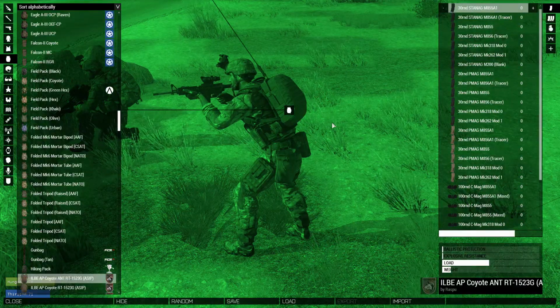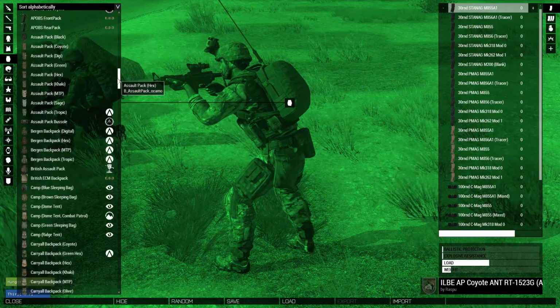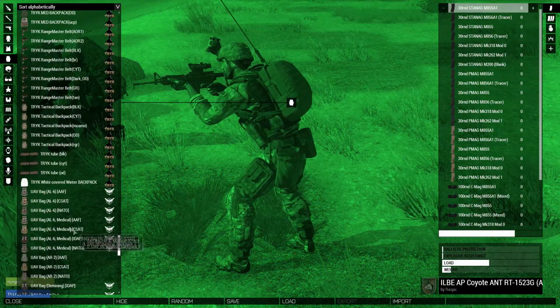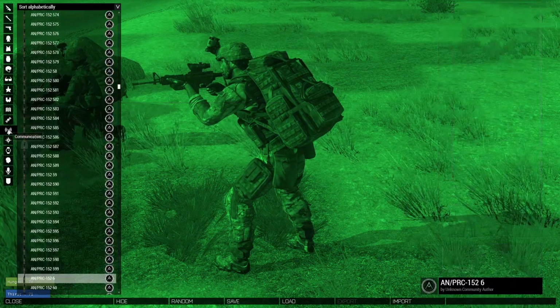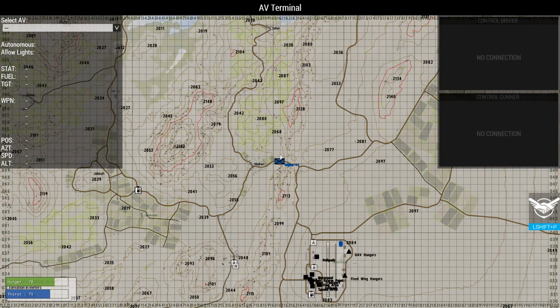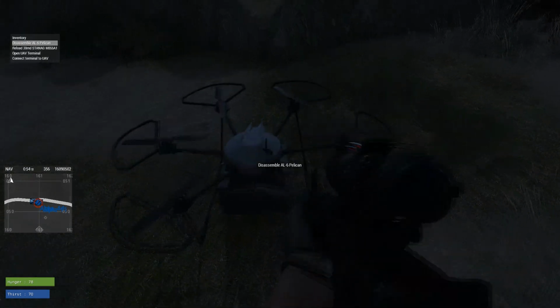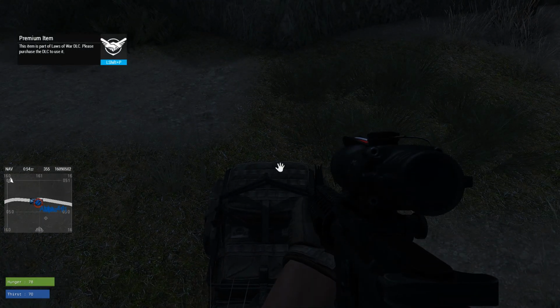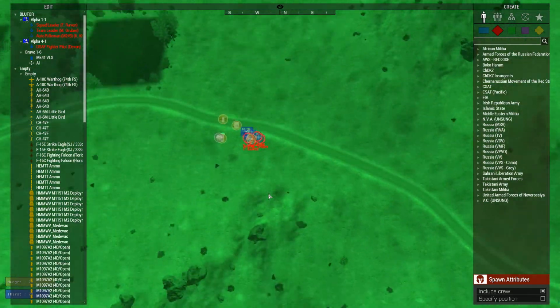Oh shit. Scroll. UAV. Okay, terminal. UAV terminal NATO. Okay, cool. All right, give me one second. I'm gonna have to assemble. That's not the right one. I'm trying to Raven go. Oh wait, that's not the right turn. Boom, and everybody dies. No, it's the thing I just put down on the ground. I put down the wrong one.